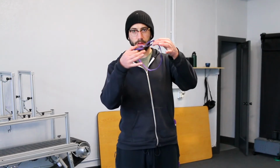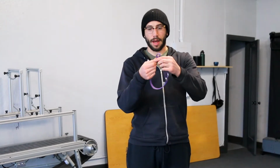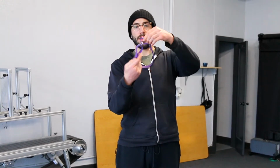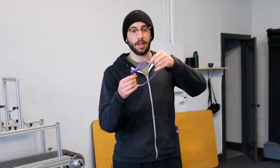Okay, so to go over what you're going to need for this, we like to use a martingale style collar. A martingale is basically like a prong collar without the prongs. You can tighten it like so, and then when the collar gets tight, see how it meets these two ends here? This is so the dog can't slip out by accident. Dogs can definitely slip out of their flat buckle collars. All it takes is a real quick head turn from them, and then they're out of their collar, and now you're trying to chase down your dog who wants to bite you. So this is a little safety backup, okay?